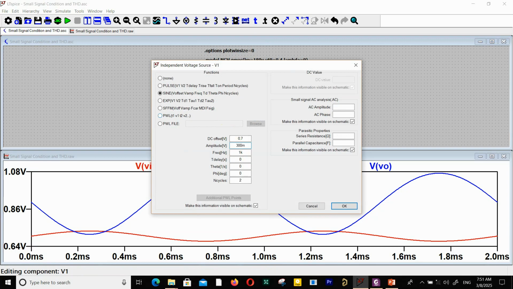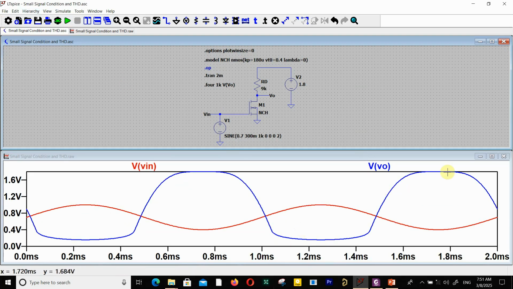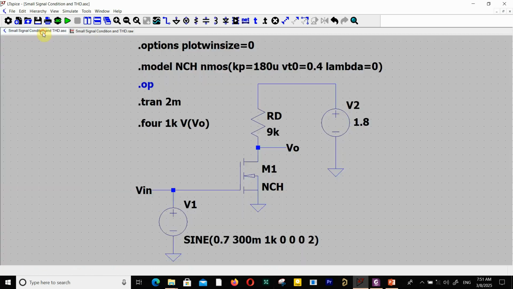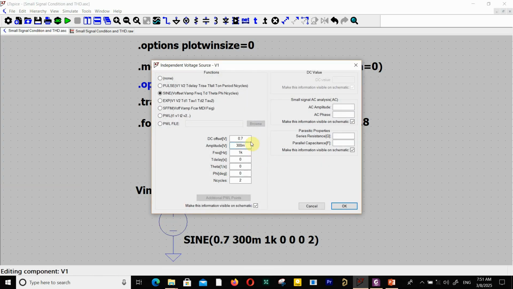Remember the condition: the amplitude must be much less than 600 millivolt. If I hit enter and rerun the simulation, as you can see, the output signal is not great. It's changing because the small signal condition has not been met in this case. So bear that in mind. You have to be careful in your simulation.